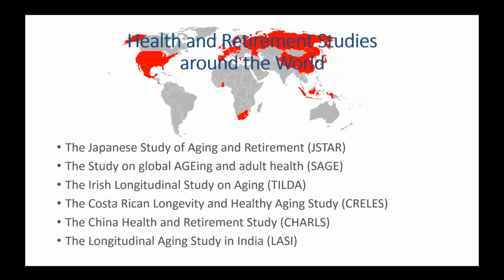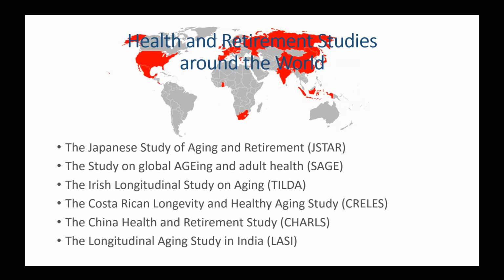And LASI, as was asked about, is the Longitudinal Aging Study in India. We conducted a pilot study there in 2010. The baseline survey will go out hopefully during this year, and so that data will be available sometime in 2017. LASI, we're very excited about at our center here at USC. We're one of the organizing partners for conducting the survey. That survey is nationally representative of all of India, and it's nationally representative of every state inside of India. So there should be some really great data available for research coming out of that.